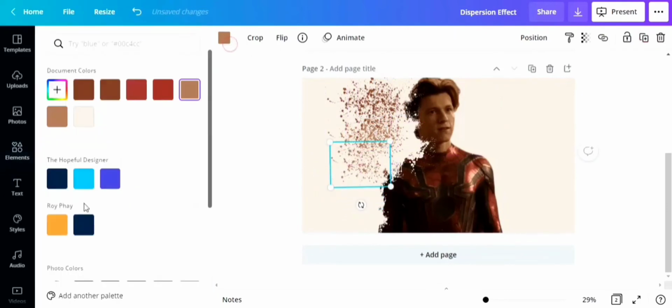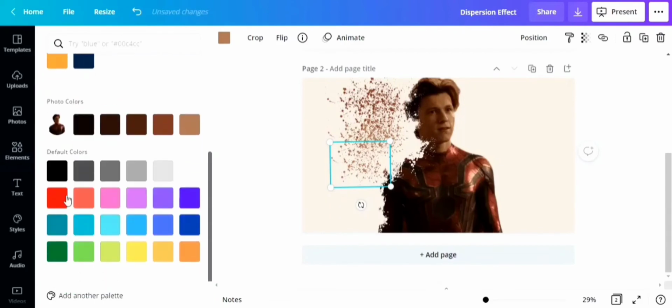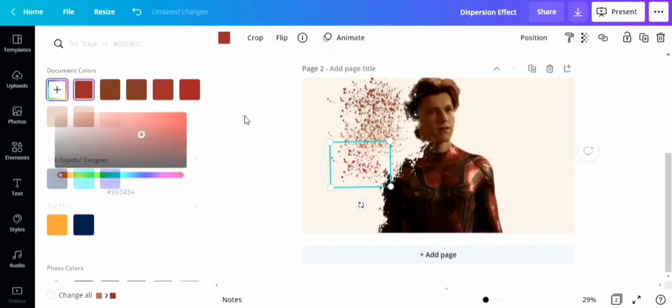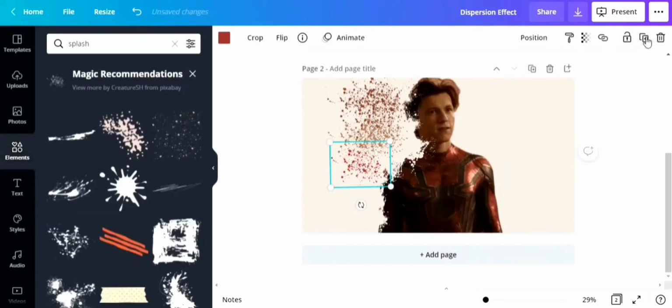This one's red, so let's darken this a little. Maybe this one's good. There we have it, the perfect color. Now it resembles the armor of Spider-Man, or Iron Spider specifically.